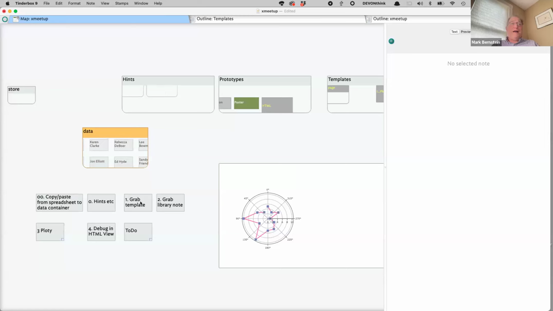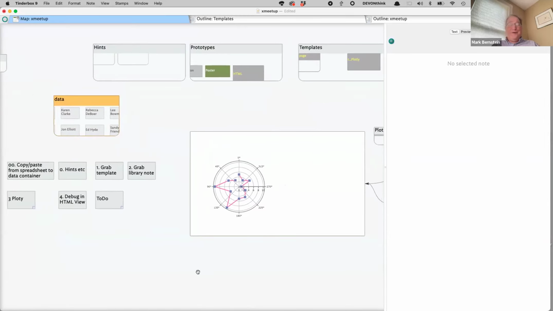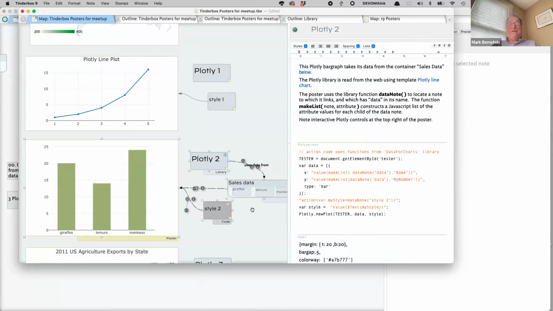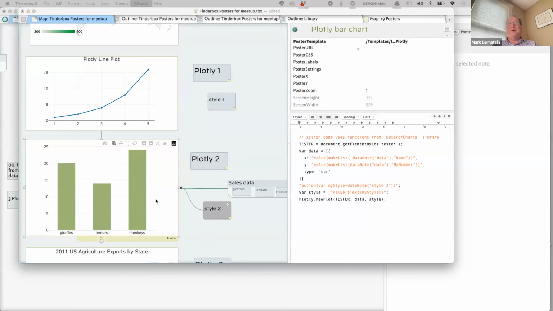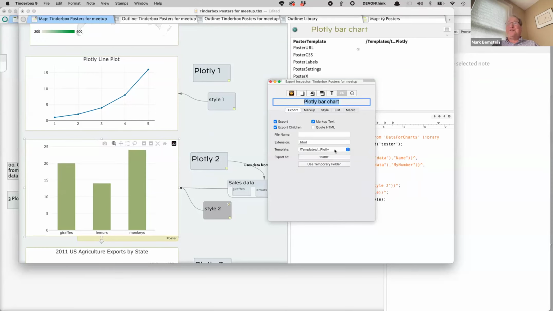Now, when I copied it here, nothing much happened, because if we look at just this note, bring up the inspector, we see that this uses a template called T_Plotly, and that doesn't exist in my document, so I'll copy that over too.